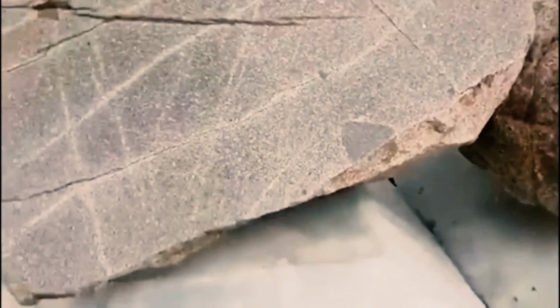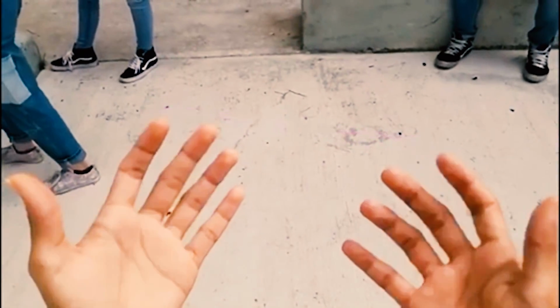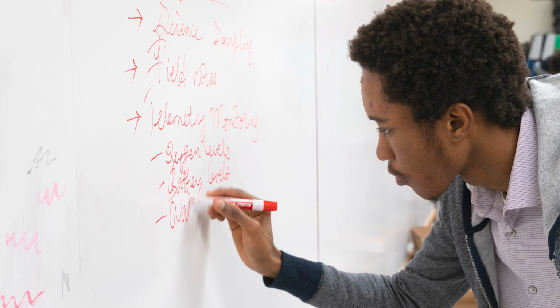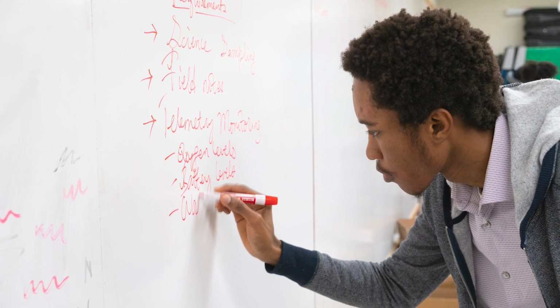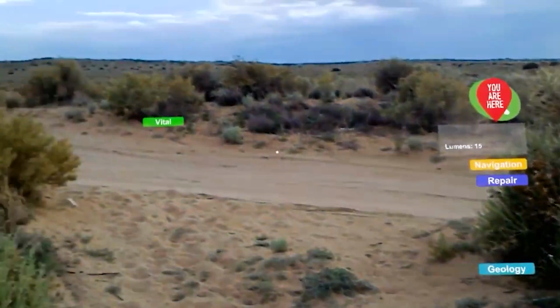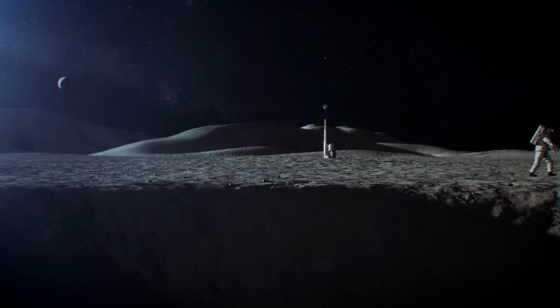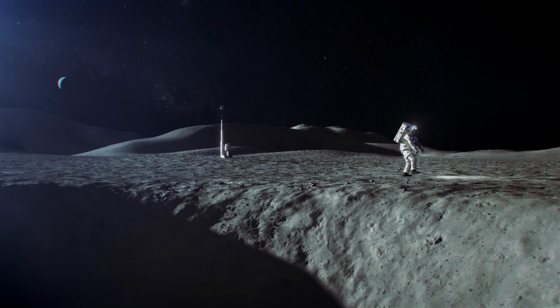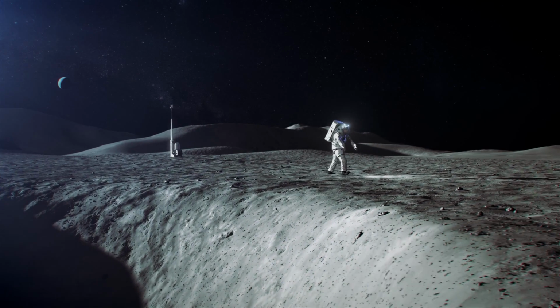It's an amalgamation of doing something that I love and also seeing the value that would come off of it in the long run. And I think that's the same for most of my peers as well who worked in this project. You could see some real, genuine passion in working on this, and everything shows that we really want this to work. We really want tech and space exploration to be the next big thing. And that was super satisfying and fulfilling to me and to the team as well.